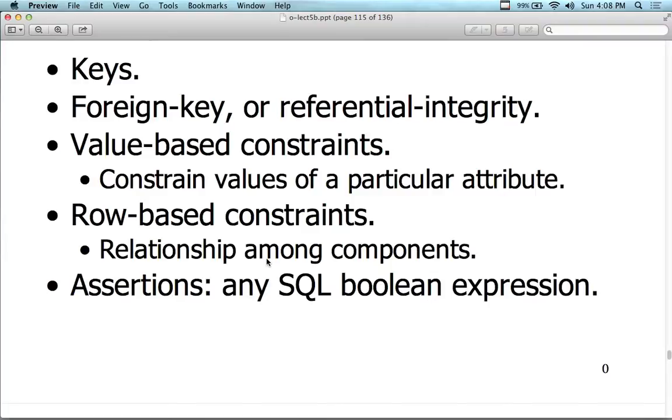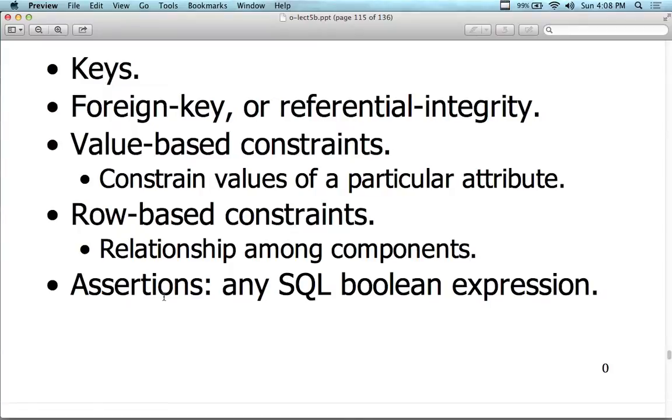So value-based constraints, constraints that are based on particular attributes, like the M or the F example I gave you earlier. And then row-based constraints, relationships among different components in the row. Can we put a graduate student into the computer science database and they're taking healthcare management classes? The registration on that is going to fail because we can look at that and go, this student is taking that. Oh, no, not going to work because of the row itself. It's not going to meet certain conditions.